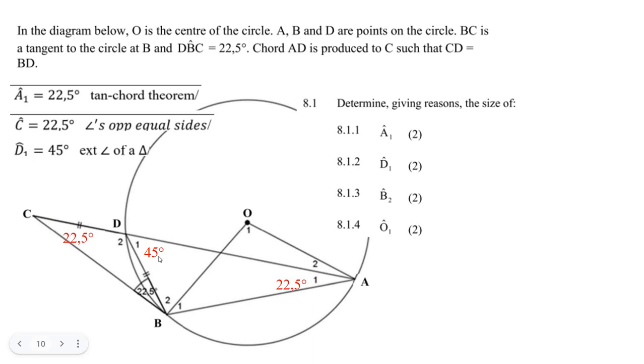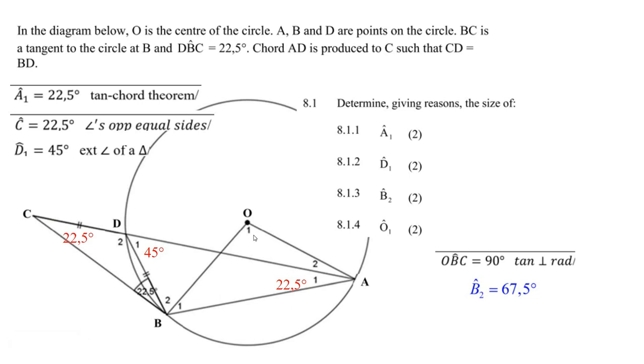Okay, that's 45 degrees. Now we're going to try and find B2. And I'm thinking, this was a tangent, and this is a radius. And isn't the tangent perpendicular to the radius? That means that this 22.5 and this B2 must add up to 90 degrees. Well, that makes B2 is going to have to be, because OBC is at 90 degrees, the tangent's perpendicular to the radius, B2 must be 67.5 to make this 90. Well, there we go. We got that's 90.